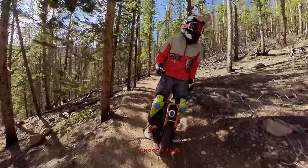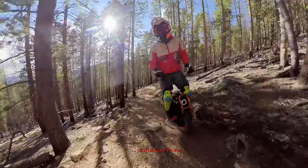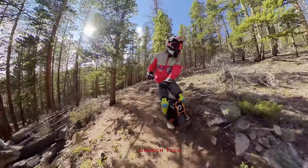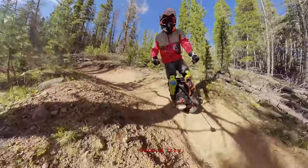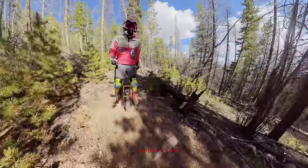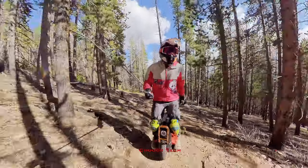And I really think the InMotion Adventure is going to be perfect for what I like to do, like these type of rides where I go ride trails and stuff like that. But one thing I really like about the InMotion V13, man, is being able to get on the roadway and get to the trails.